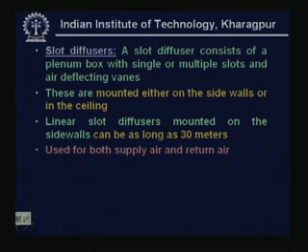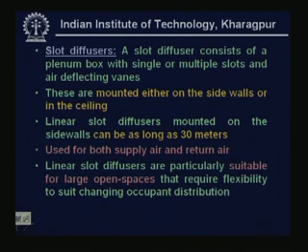And these slot diffusers are used both for supply air as well as return air, and linear slot diffusers are particularly suitable for large open spaces that require flexibility to suit changing occupant distribution. So, these are a typical application of linear slot diffusers. Let me show a photograph where linear slot diffusers are used.